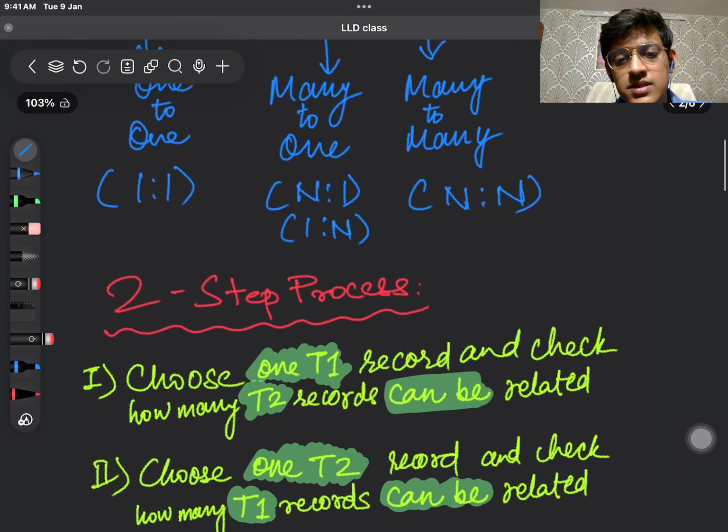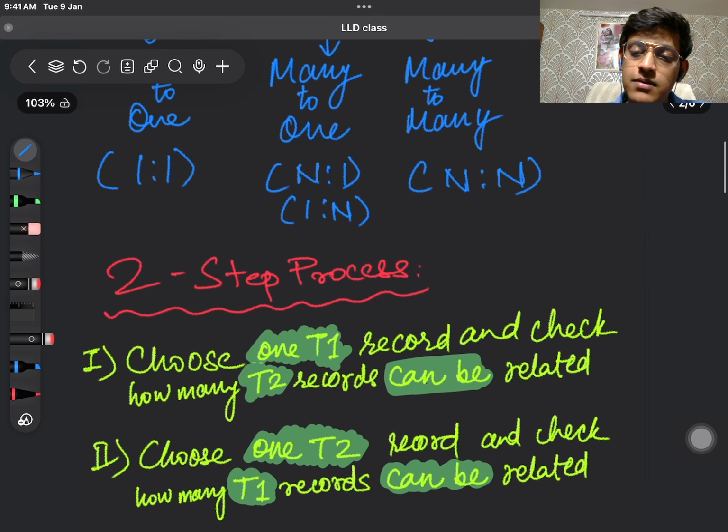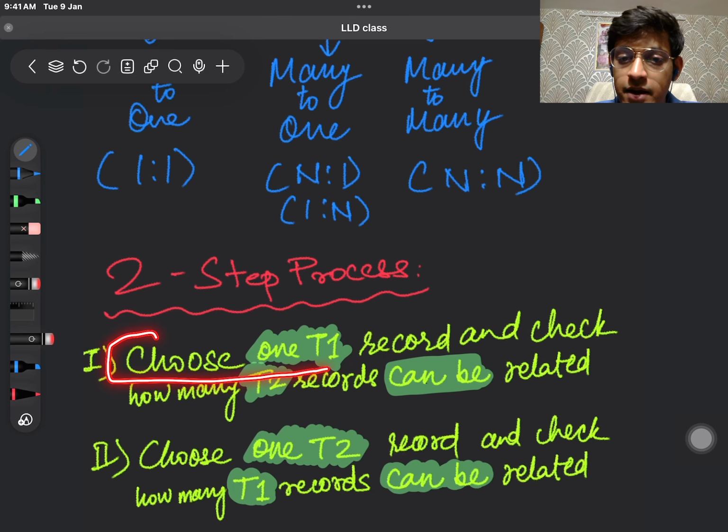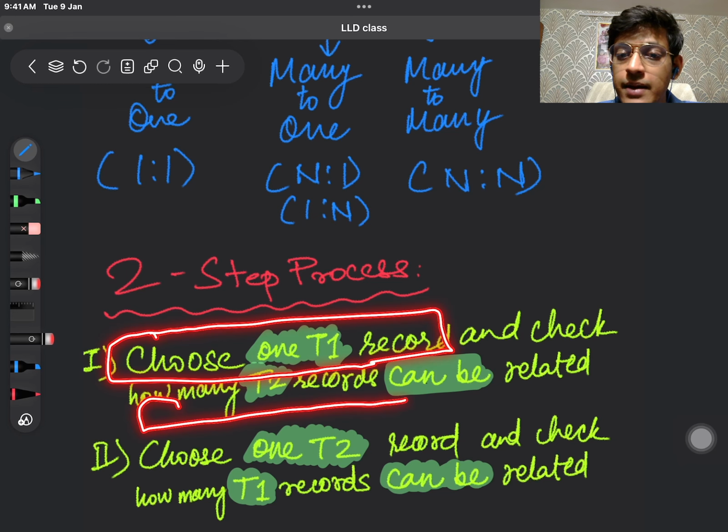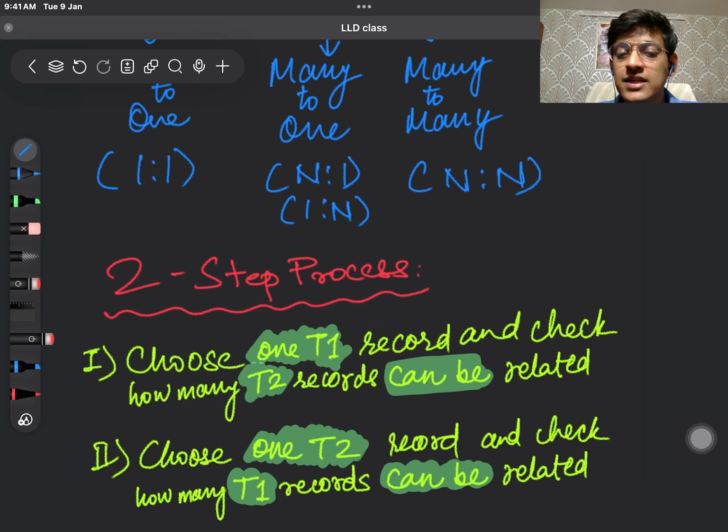Now moving on to the second step, it's basically the same thing, but you just invert the places of table 1 and table 2. So here you choose one record from table 1 and check how many records in table 2 can be related. You have to check how many maximum table 2 records can be related. This is step 1, and step 2 is basically just swapping table 1 and table 2.